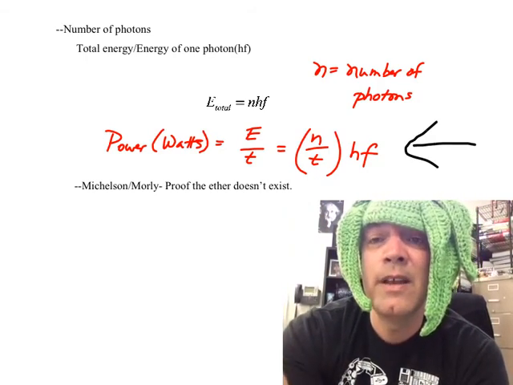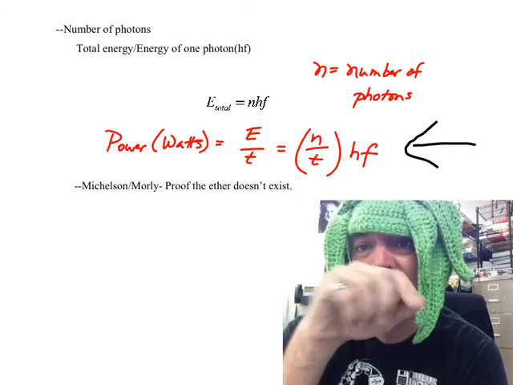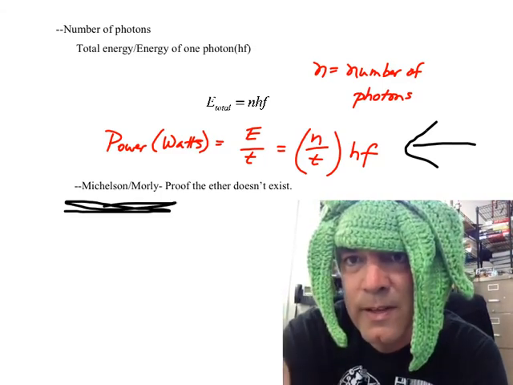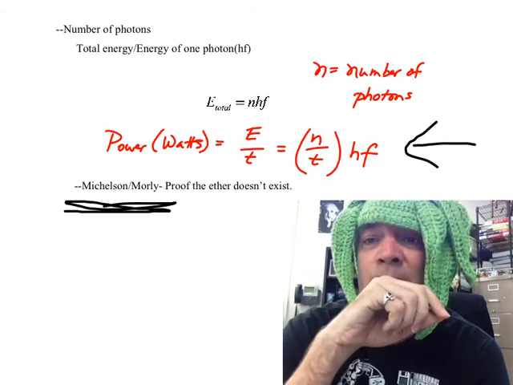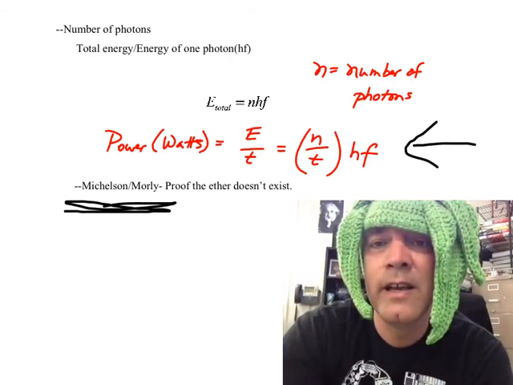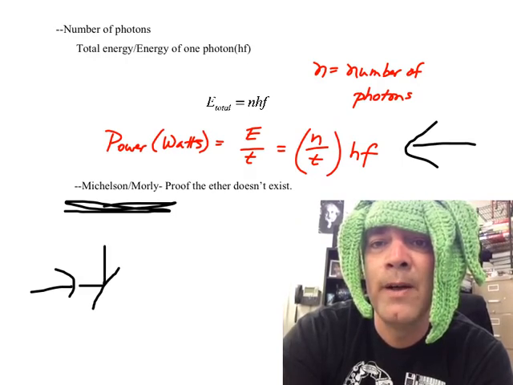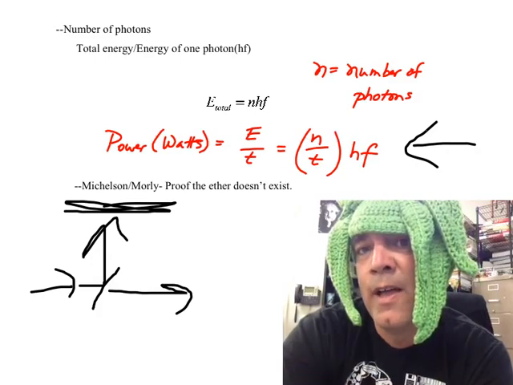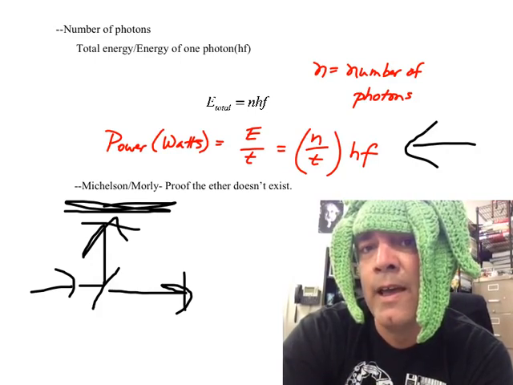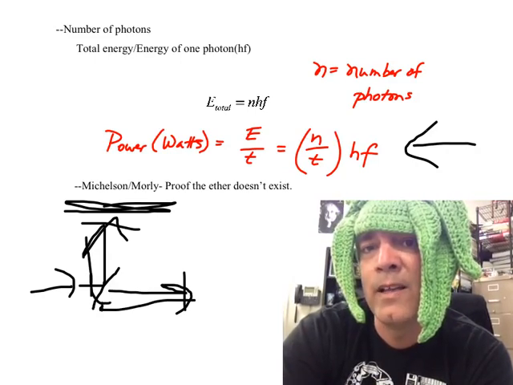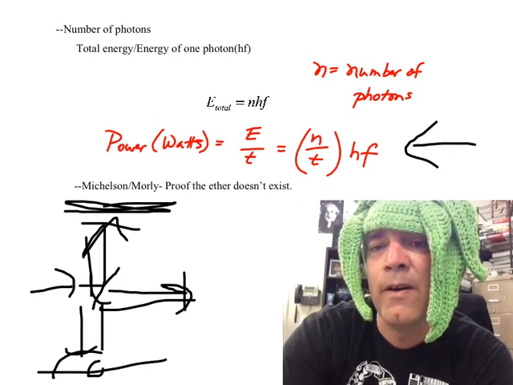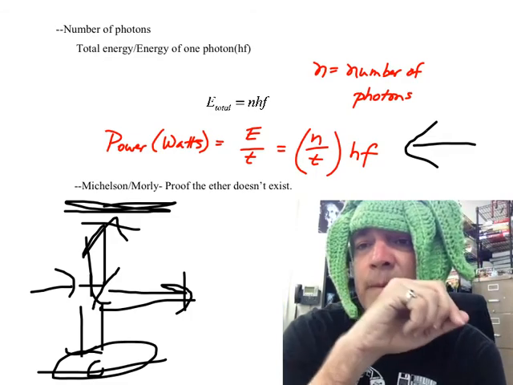And the other one, there's another formula. Notice that there are a lot of experiments. This one, Michelson and Morley, that I think is spelled right, proved that the ether didn't exist. They essentially shot a laser at a half silvered mirror, so half the light went one way, half went the other way. Then they put regular mirrors on the ends, it bounced back into a half mirror, so the two beams came together, and they got an interference pattern on a screen.